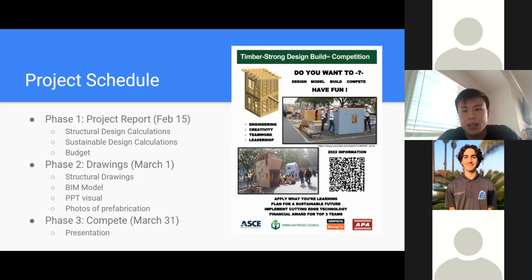This is all the drawings, so any of the architectural work, BIM modeling, Revit, and things like that. Phase 3 will be just the competition, so by then we'd have to have construction practices down and be familiar with our design. I just want to introduce the general scope of how the project is going to go, so you know what our deadlines are before jumping in and joining our project.